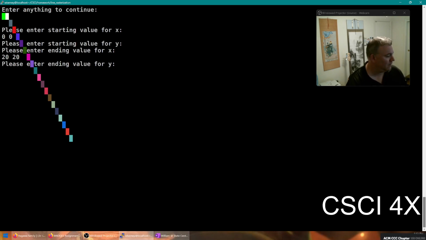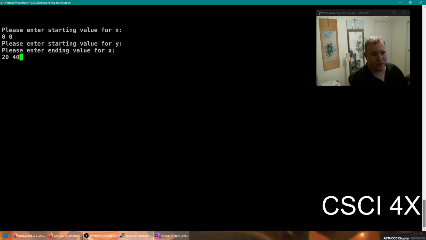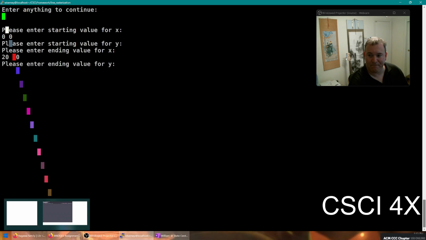Exactly, Megan. Set Y equal to the equation of the line, right? So you've got your Y equals MX plus B, you plug in the X, you get a Y out. The trouble is that if we do from 0, 0 to 20, 40, our line starts breaking up. You see that?